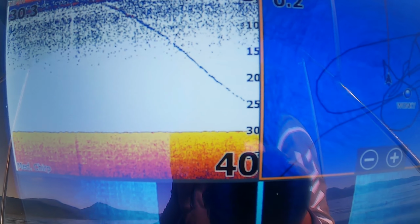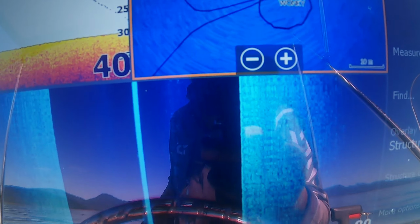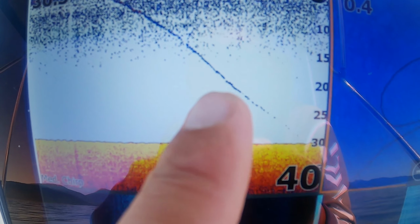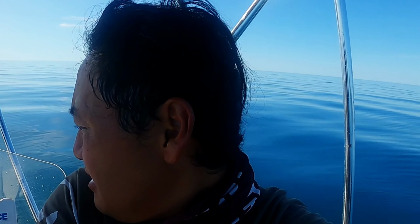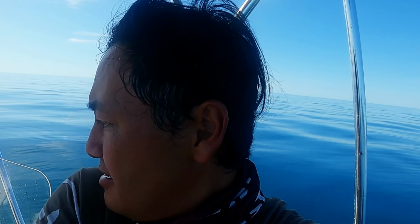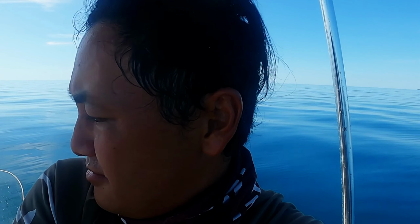Beautiful. Yeah, nice little wonky hole. Can't see it on the side scan because I'm right on top of it. There you go. That's proof, guys, that he made it down right there. Straight back down. That's the history. I have to run the nanny gear on them, but we'll see. I was hoping for a nanny gear.